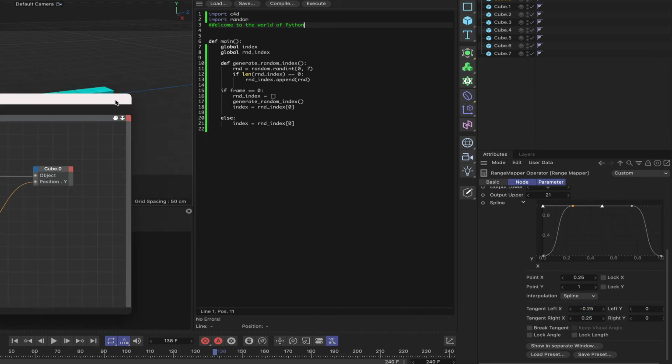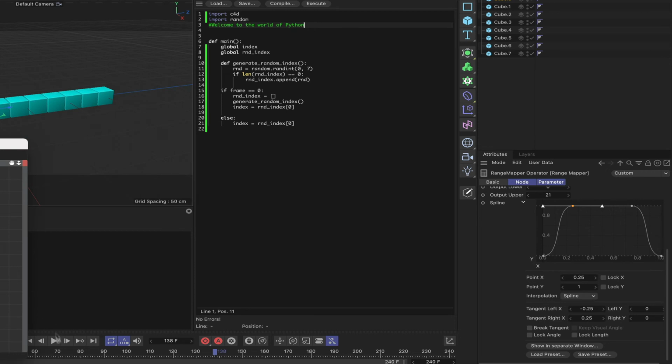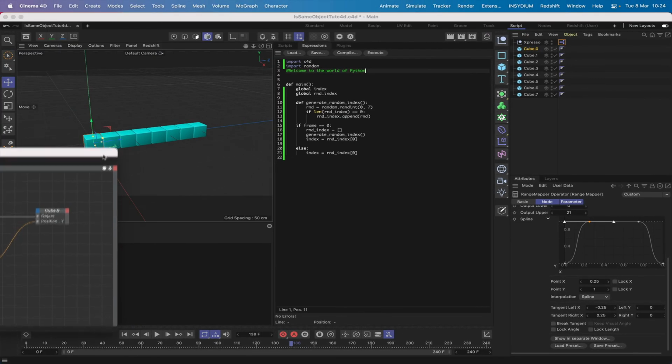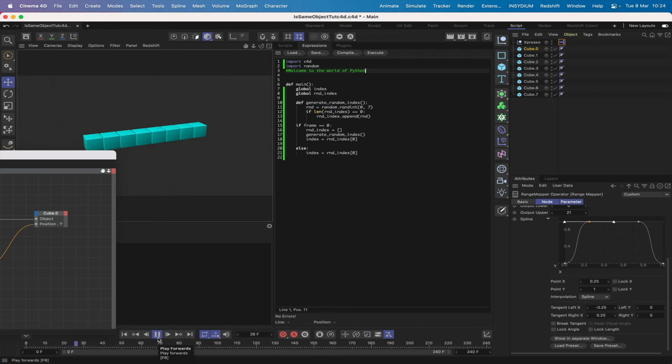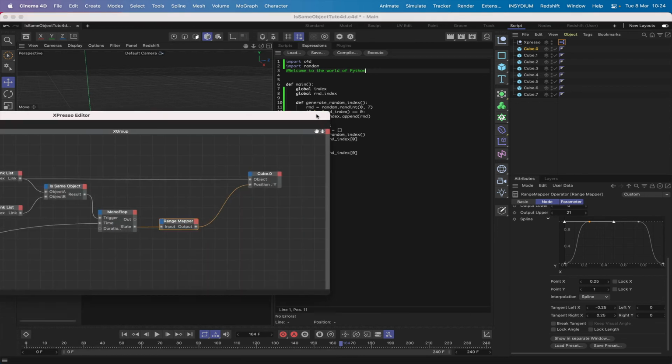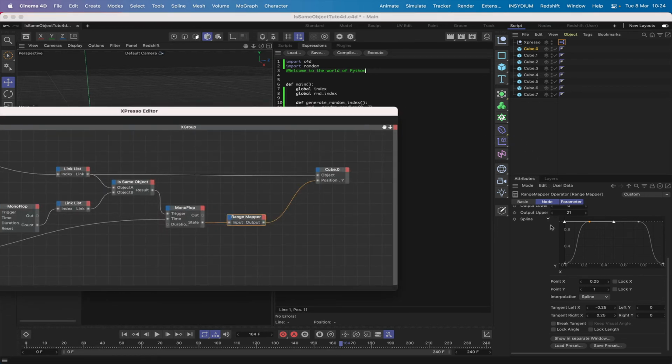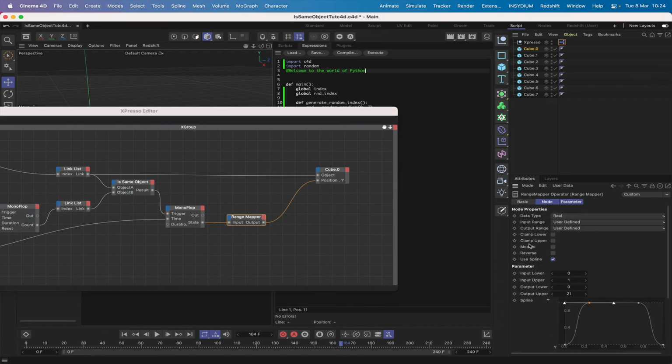So what we'll do, just to test this out again, is run the timeline, go back to 0, run the timeline, and see what we get this time. And we've got it. So this time we got our 5th cube along, so it would have been cube number 4 here. And that worked beautifully. That did exactly what I wanted it to. So great, that's all set up. It's all working as I'd like.